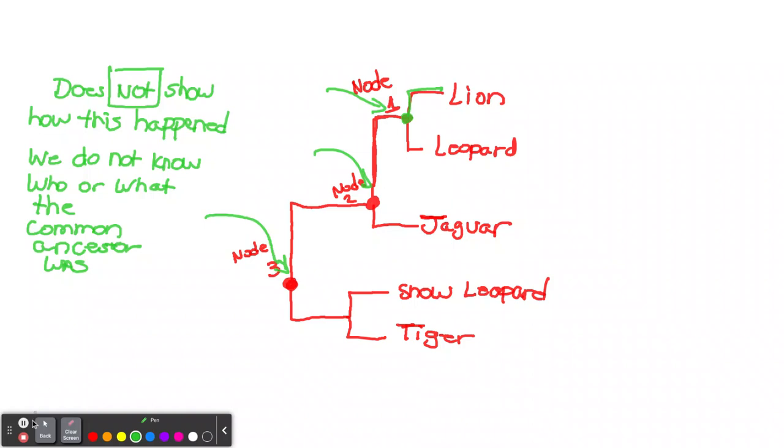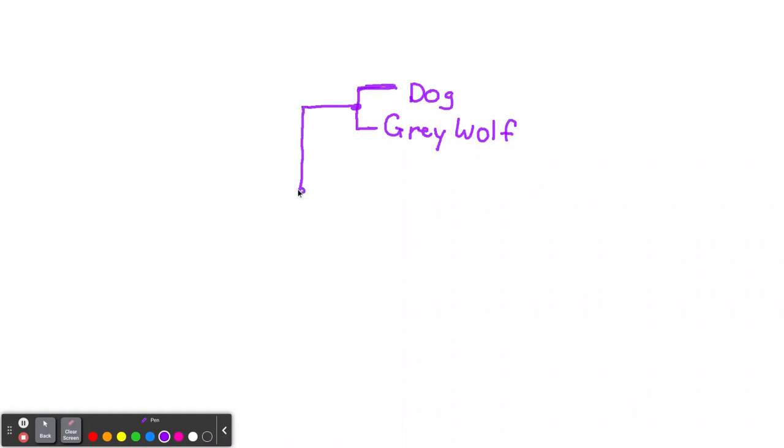All right, let's look at another example. We used cats, now let's use dogs. So let's have our dog. We'll put the dog here, and the gray wolf. So the dog and the gray wolf had a common ancestor over here. Again, this is called the branch point or the node. That's the most recent common ancestor. And we'll just create a tree over here. Here's another common ancestor, and that would split out into the coyote.